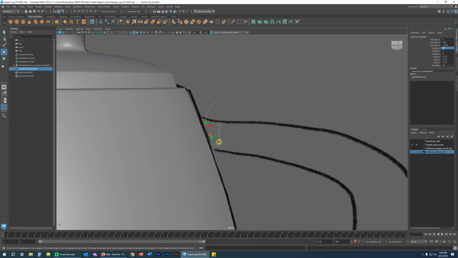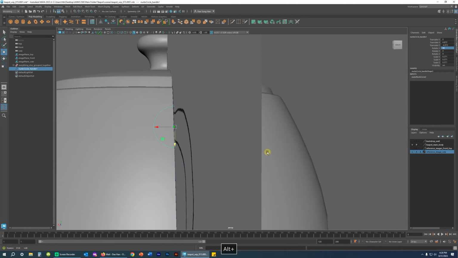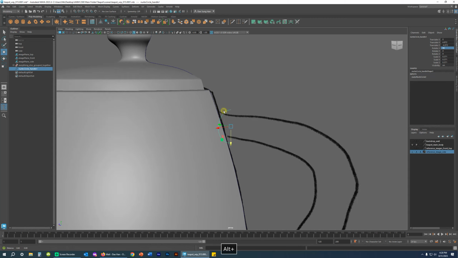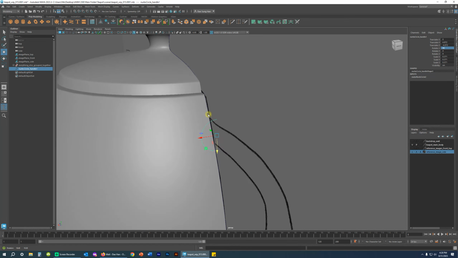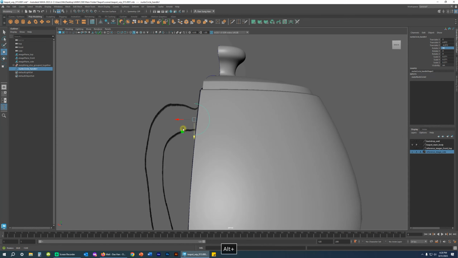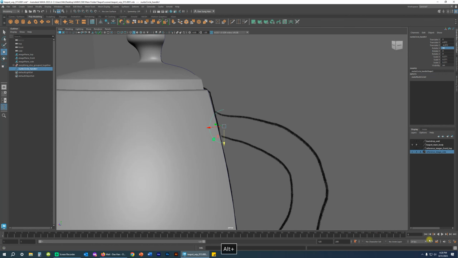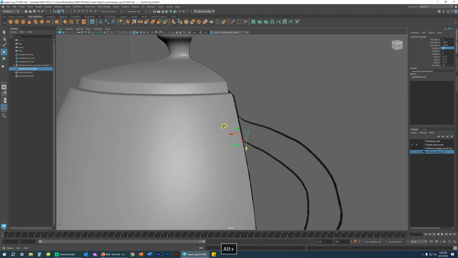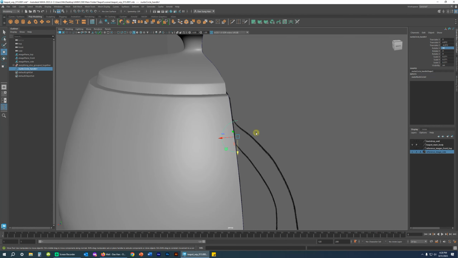W, I'm gonna yank it down so I can kind of do that. And now I'm trying to get a feel for it. Okay, 1 second. And then I need to stretch it this way.